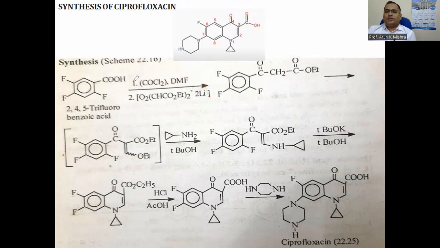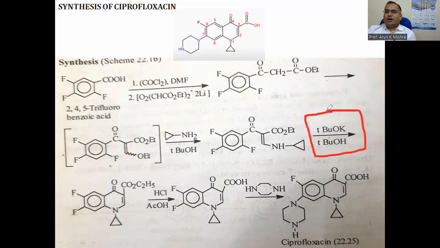Through this first step, what is happening? This carboxylic acid is being converted into this esteric moiety. And from where is this CH2COOC2H5 coming? From this moiety. This moiety is coming from this part, and after this rearrangement, this structure is being obtained. What happens afterward? This cyclic amine is interacting with this moiety in the presence of butanol and resulting into this compound. Where is the reaction happening? One of the hydrogens from this NH2 is being replaced, and after removal of this hydrogen, this NH and this cyclopropyl moiety gets attached in this place, and ultimately this product is being obtained.